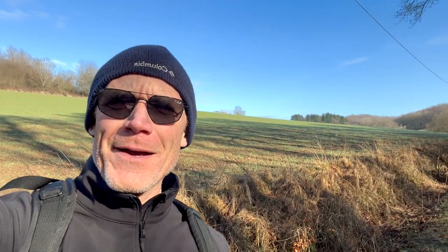So out here on my morning hike, I've got my backpack on with some extra weight for some extra workout. And above my right shoulder, I don't know if you can see them or not, but there's a herd of mouflon. There's probably about 30 of them, maybe 40, I don't know. They look like bighorn sheep type creatures, and they just wander through the forest and the fields here in Rheinland-Pfalz, and we see them.